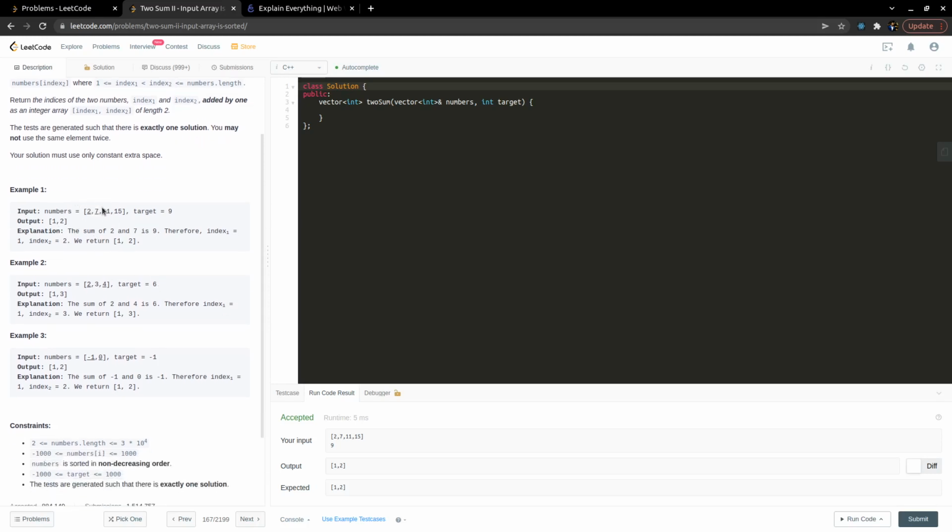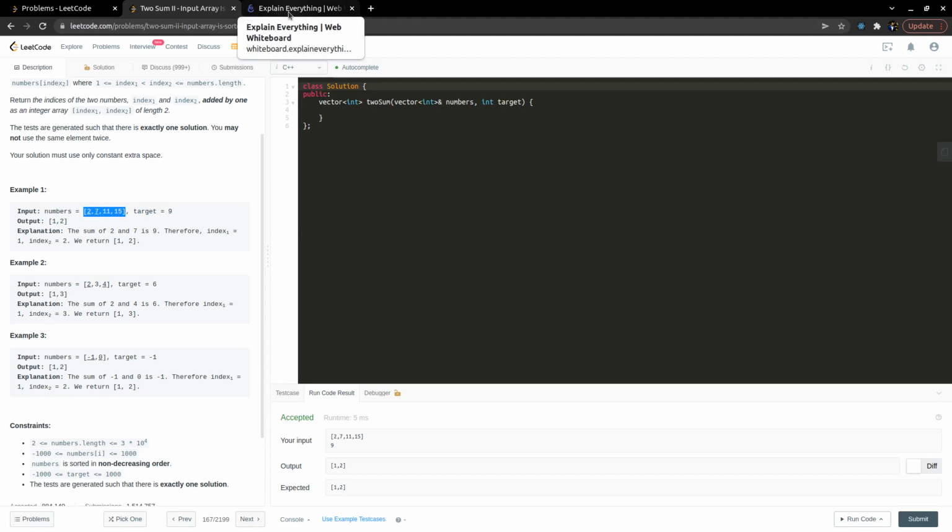So the problem is saying that you have to return two indexes whose sum is equal to the target, which is exactly equal to the previous problem. But the thing is that you don't have to use extra space. Earlier we were using a map in the original Two Sum problem. So how will we solve this? We will use the fact that the array is sorted, and then build our approach.